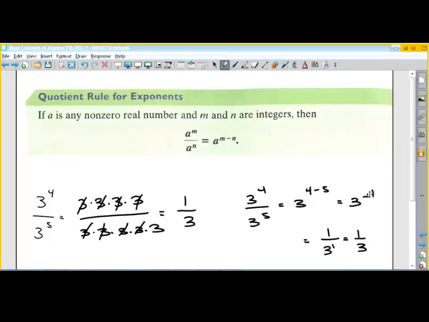If I ask you to do this problem on a test, a lot of people just get to this point and say, well, I applied the rule, I got the answer. But you should always look at your last answer, and you should never have a negative exponent in your final answer. You should always move anything that has a negative exponent to the other part of the fraction and make it positive.